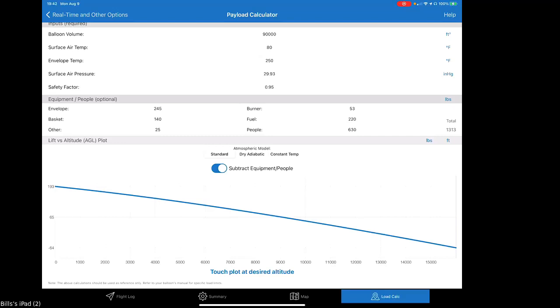Now, one of the things that's getting some people into trouble when it comes time to present this, if you get ramp checked by the FAA on your takeoff and your landing, is that a lot of this information I'm getting ready to put in here for the equipment and people is all great and wonderful. "Prove it" is the next question that you get. And that's where people are coming up short, because they don't know how to prove those numbers rapidly.